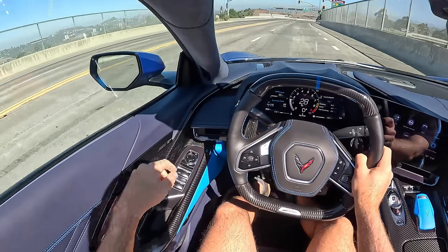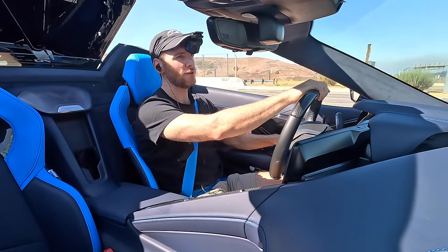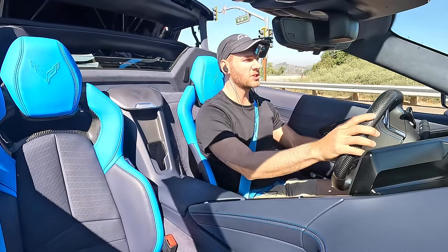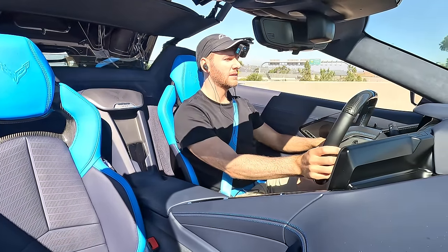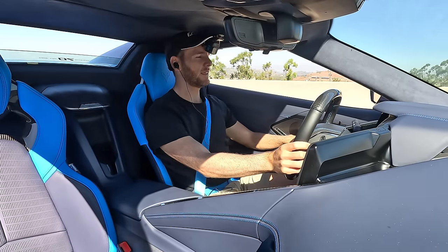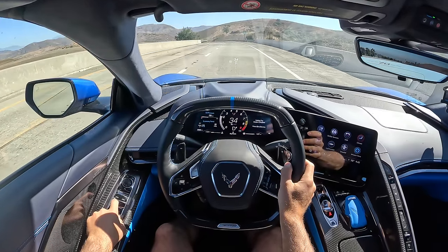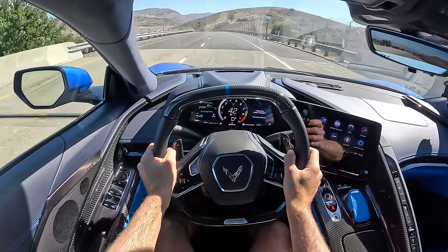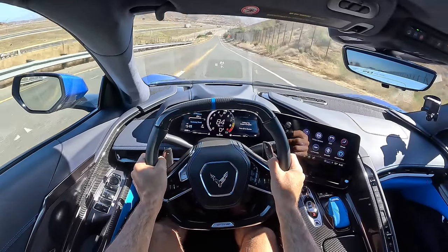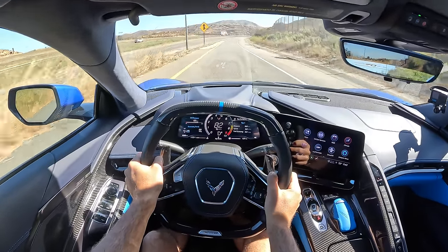Now, when lifting this lid, it's important to note that you can do it at speeds up to 30 miles per hour. So if you are, like in my case, about to join a highway and you don't want to be hearing too much wind buffeting, as long as you're under that speed, the top can make its conversion, and then you can go enjoy. Listen to that engine. Oh!